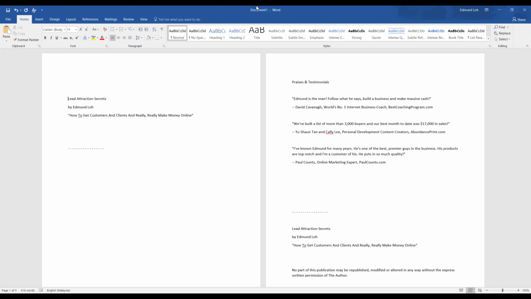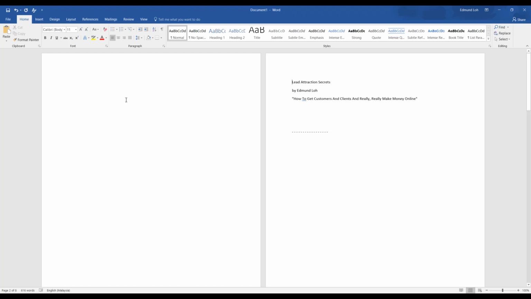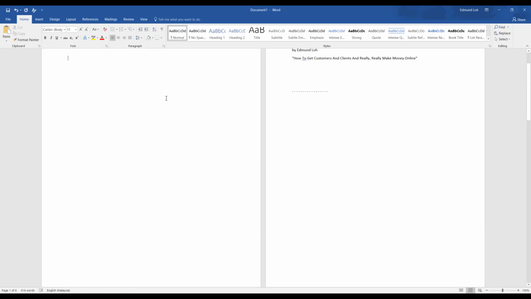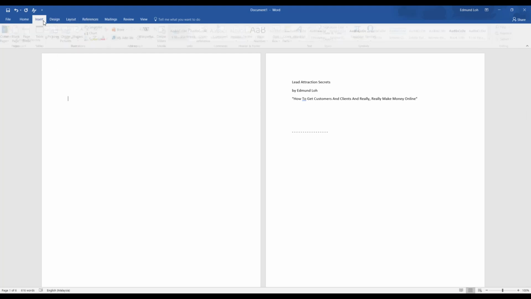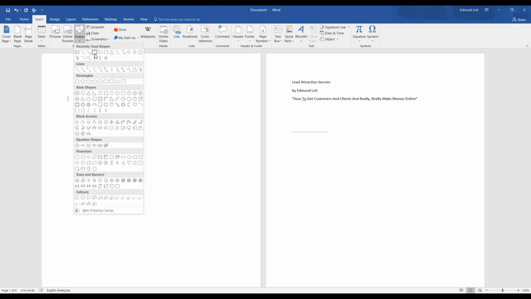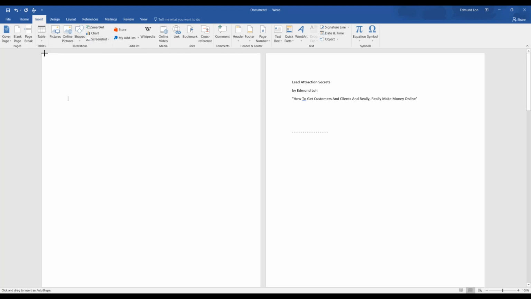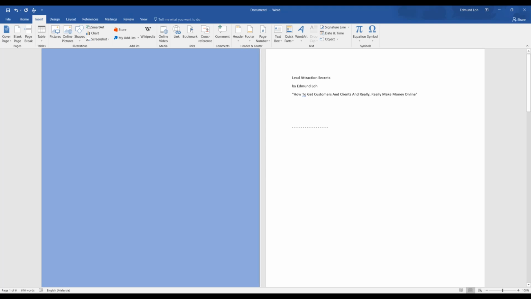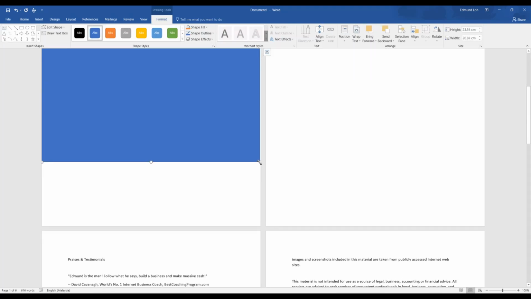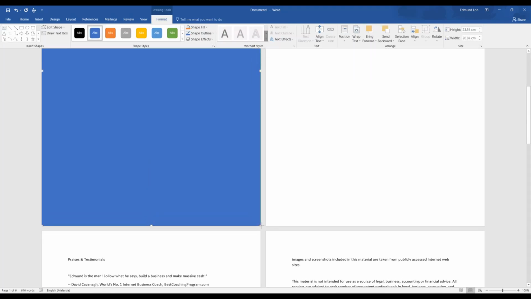Normally what I like to do is reserve the first page for the product cover. I like to have a cover covering the whole page. If you already have a cover ready to go, yes, you can just paste it here. So what I do is click insert and add a shape. Normally I'll take the rectangle and cover the entire page here just like that. Place it here and make sure it's covered in its entirety.